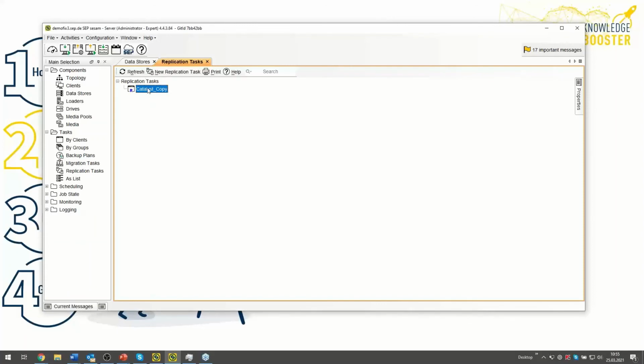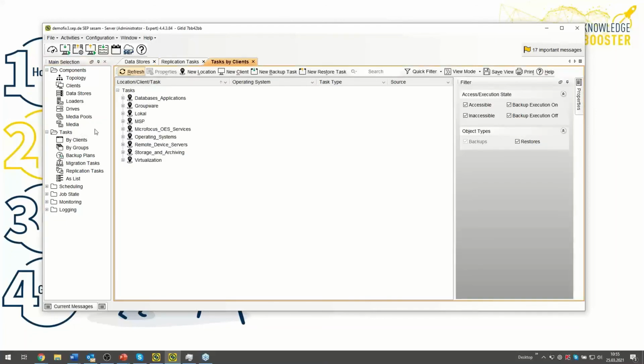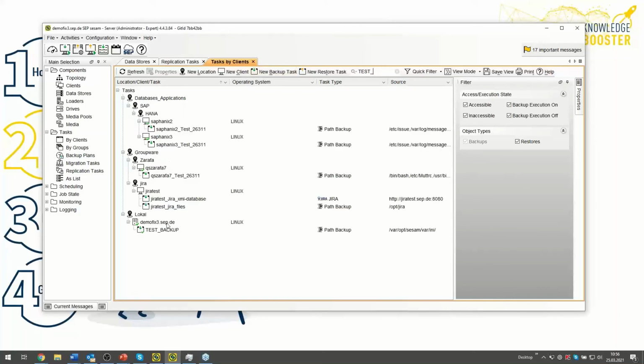And now if you would like to put some example, we have some easy example. Over here we have the configured tasks. Let's just search. I know that I have a test backup, and this is pretty small here. This one is the test backup on the backup server itself that's created during the installation to make sure that the installation has been successful.